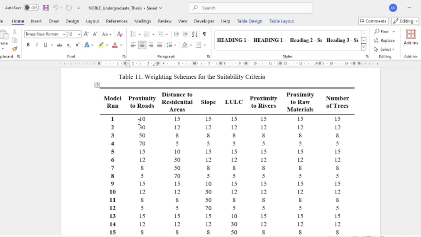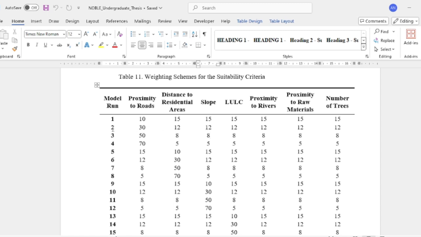For the first model run, our degree of influence for proximity to roads is 10%. You have to make sure that each of the other criteria should equal 100 minus 10, divided by the number of criteria. In this case, that is 6. So 90 divided by 6 is 15.